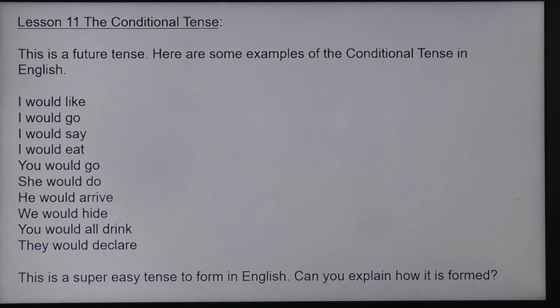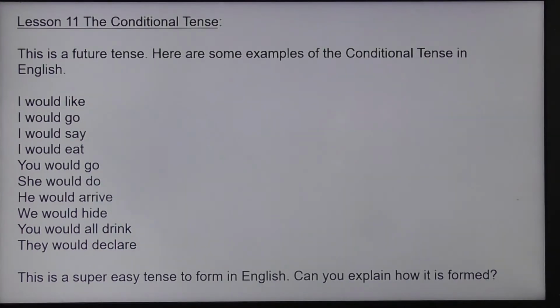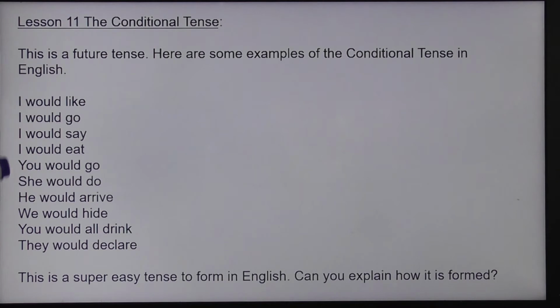But how has that been formed in English? What is the process? Just take a few moments to think about that. In my mind, the process is you start with your pronoun, I, you, she, he, we, all of you, and they. You then add would, the conditional part, followed by an infinitive verb. I would like, I would go, and so on.